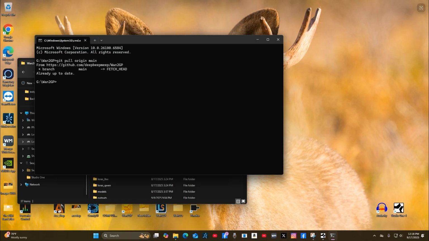Unfortunately, because I just did this today, mine is up to date. If yours is up to date, this is what you're going to see: branch main is already up to date. But if you weren't up to date, it's going to download any of the revisions from that repository on GitHub. It's showing you the address right here automatically.